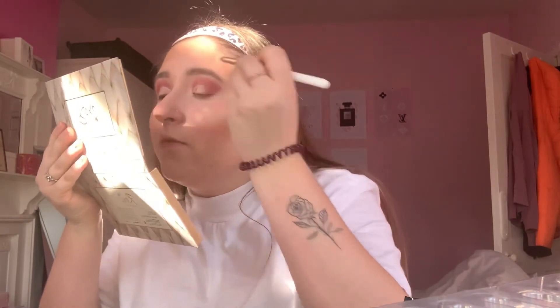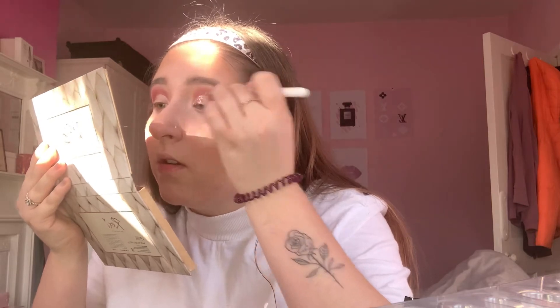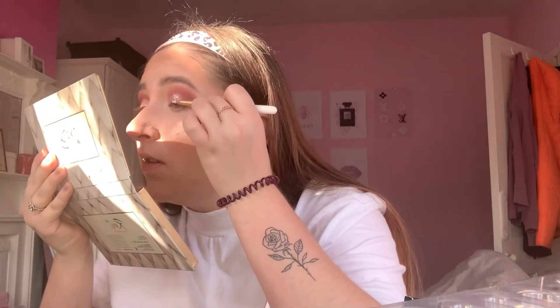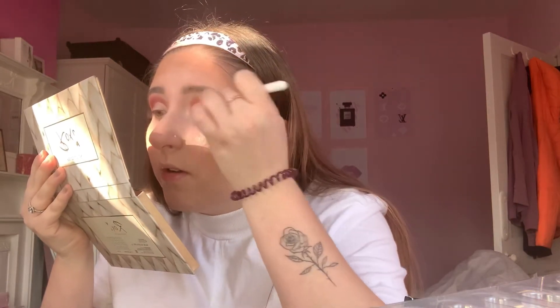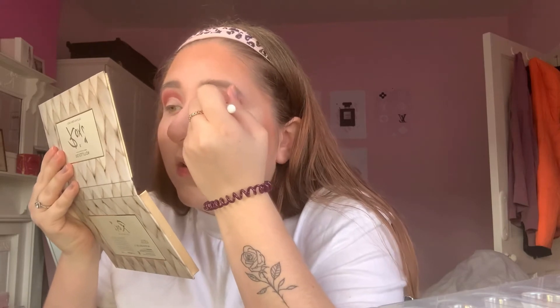Let's see how this brush picks up the shade. It's very glittery and crumbly. I'm just patting it down — it does sit quite well on the concealer. There's already a little bit of fallout which is what I was worried about. It is actually quite pretty though. It's just hard because it's quite glittery and reflective — depending on the lighting it looks either more silvery or more pink. But it's a really nice little Valentine's look.